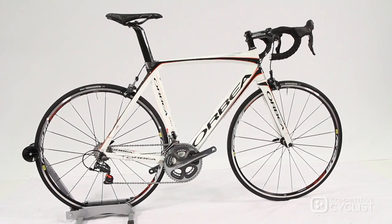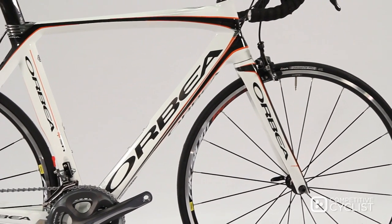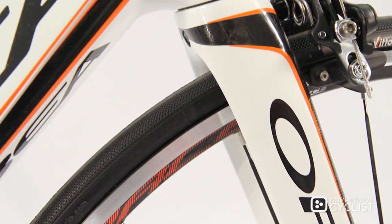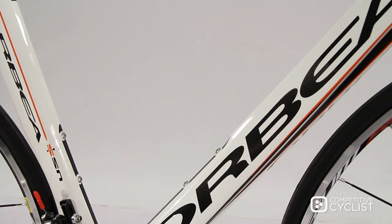Let's start by taking a closer look at the frame and fork. You'll find all the key features here on the Orca Silver that are on their flagship Orca Gold frame set, right down to the integrated seat post, oversized bottom bracket, slick attraction seat stays in the rear, and aero fork blades up front. In fact, about the only thing you're giving up with the Orca Silver is a mere 130 grams compared to their Gold model.